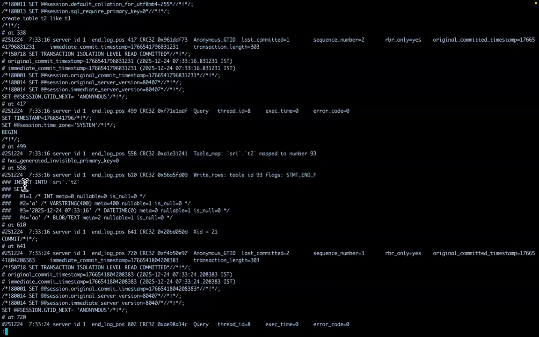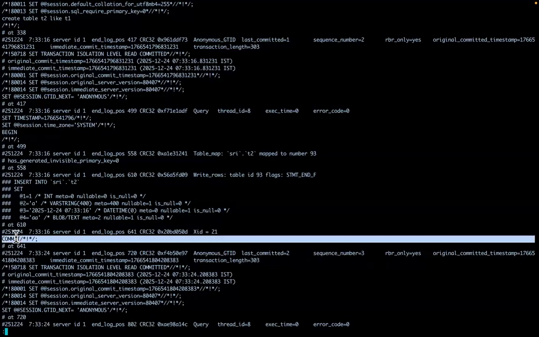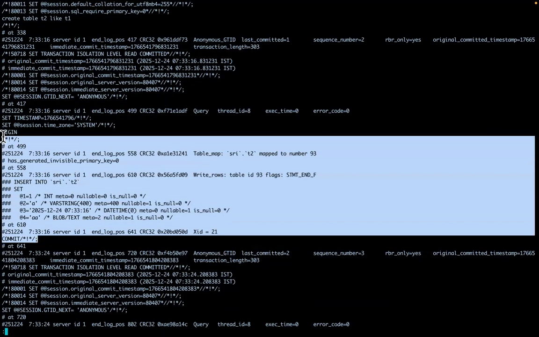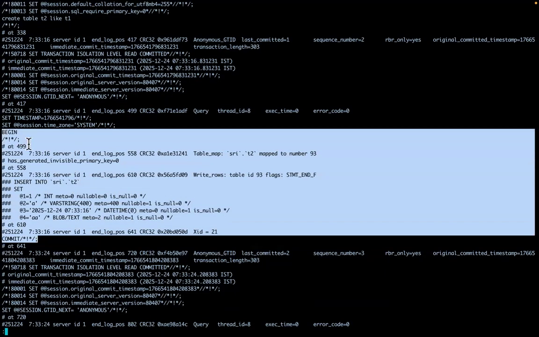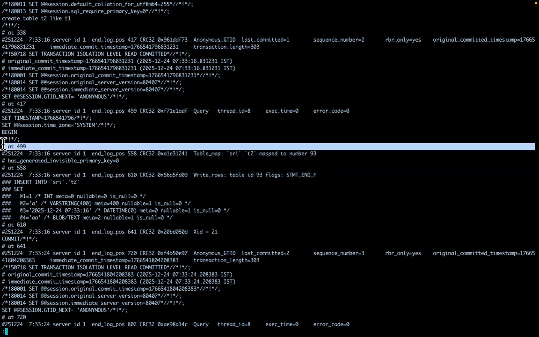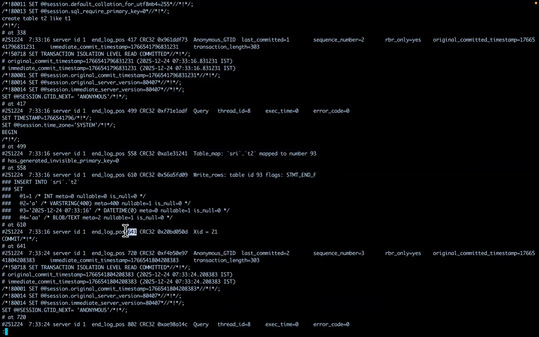For example, for the first insert, you will see a begin, and at the end you will see a commit. All of this is considered a transaction, and this transaction starts at position 499 and ends at position 641.